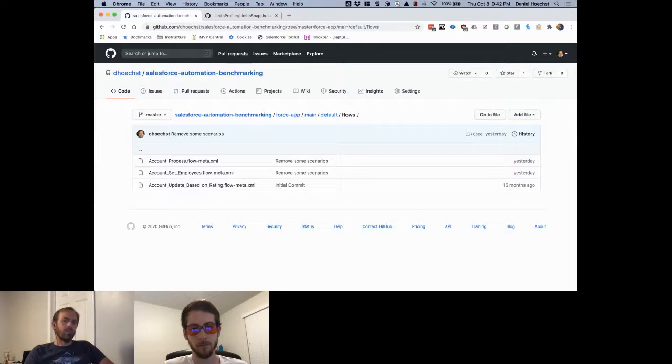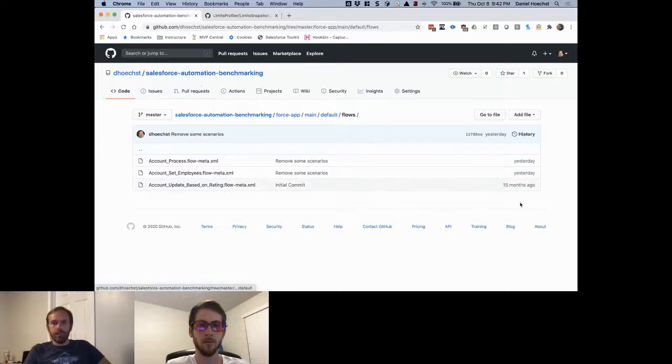I also ran into a problem where I had built this package, I guess, 15 months ago, and I could not deploy a flow. One of the flows would not deploy because the version changed. They had changed so many things on the before save flows that it just would not let me deploy the before save flow anymore, and I had to rebuild it. So since they are changing so many things, some of the metadata behind the scenes might be changing, and unless you're capturing it all, you want to look into that.